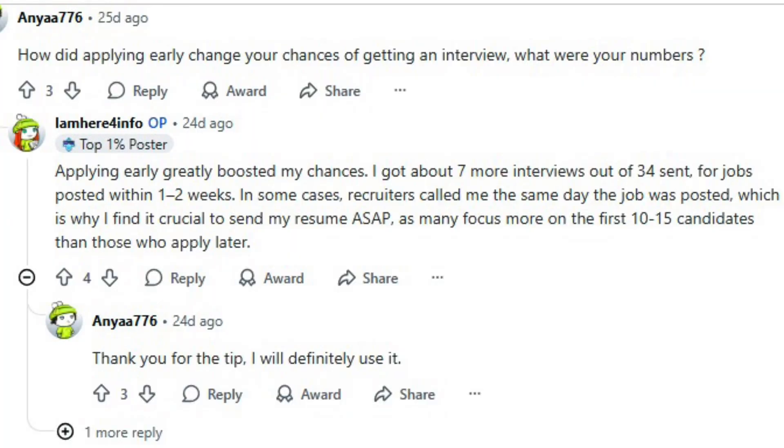I know this trick works because I've gotten seven remote jobs since 2022 using a strong CV, but what also helped me was timing — I applied early, as soon as I saw jobs posted. LinkedIn is a verified platform with legit jobs; you just need to know when to apply. There's also a Reddit user who used this URL editing trick and reported that by applying within the first few minutes of a job going live, they instantly started getting more interviews — not because their CV changed, but because their timing did.